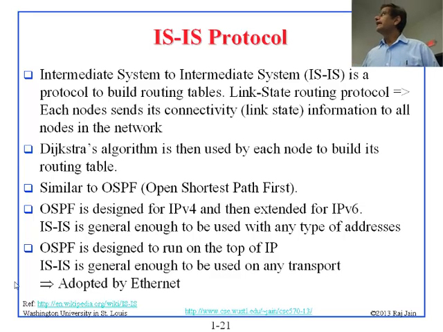All right? And IS stands for intermediate system. And what is an intermediate system? That's what we call a router in the TCP/IP world. In the OSI world, there are 2 kinds of systems: intermediate systems and ES, end systems. Basically there are end systems and intermediate systems, right? The edge systems or whatever.